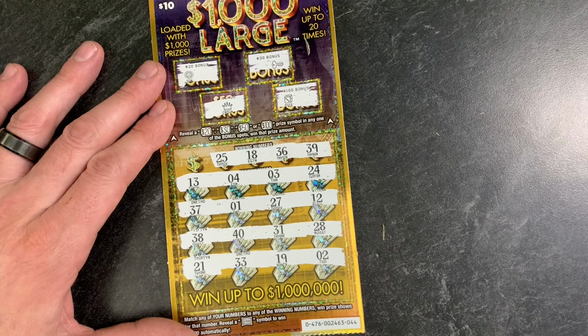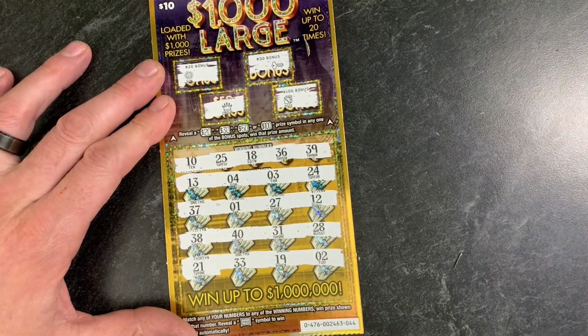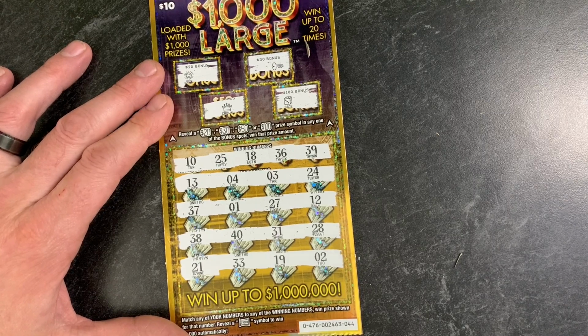25 and 18 are the next two. Not happening. What about that 10? Did we get a 10? No 10. So it looks like we struck out on the $1,000 large.